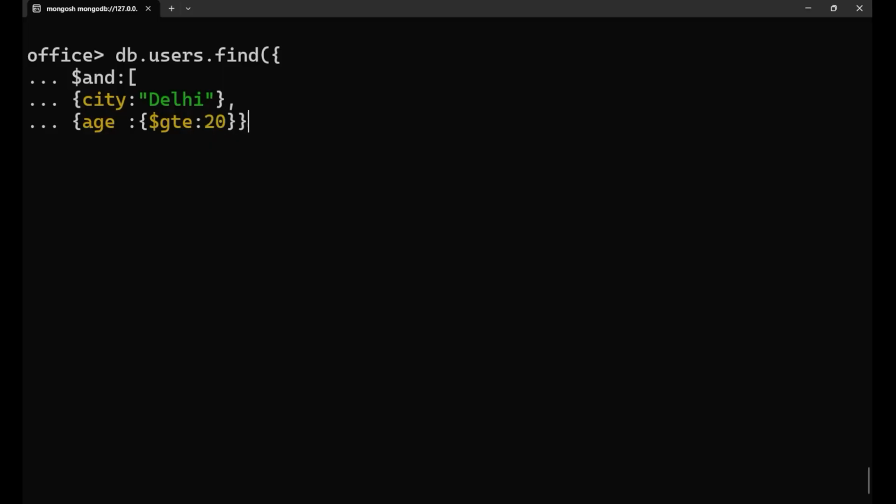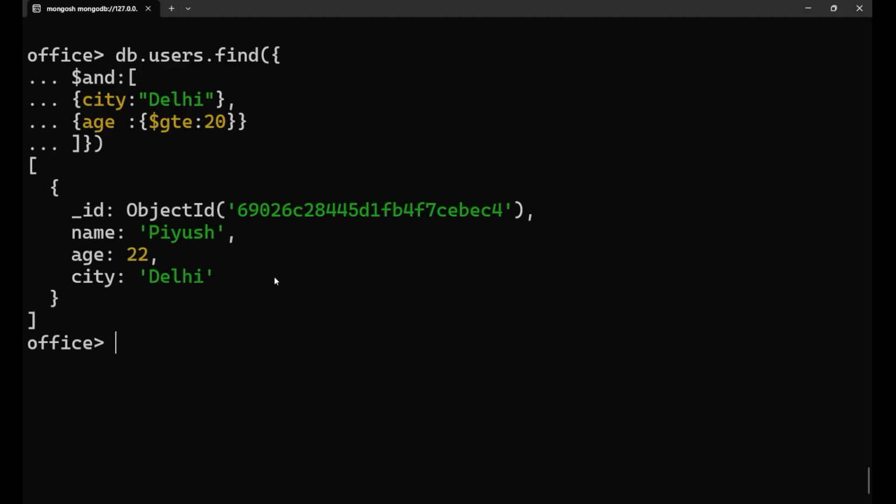Let's close it, and close the square bracket and then the curly bracket and then the closing, and press enter. You can see I got the data where the age is greater than 20 and the city is Delhi, meaning both conditions are satisfied. Only that particular document is given to me.